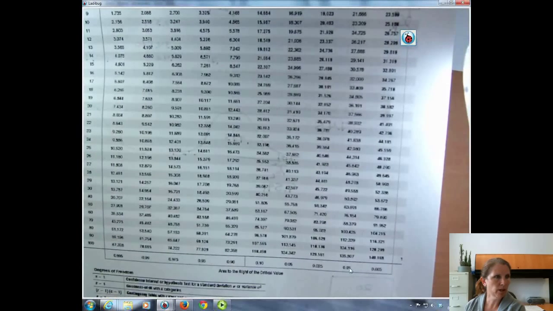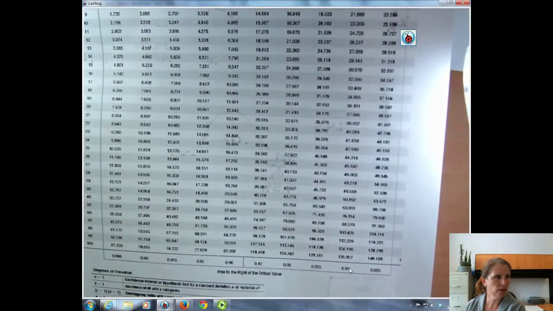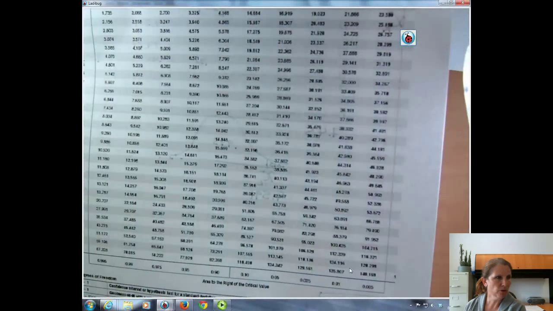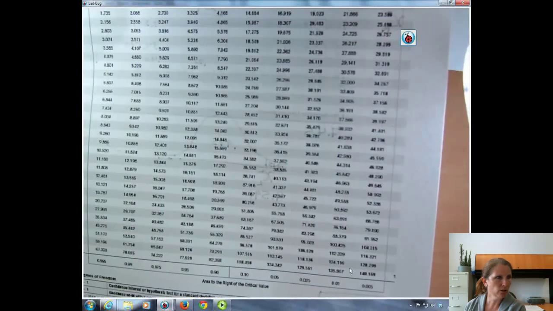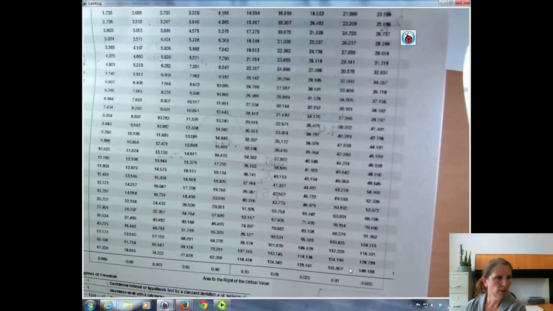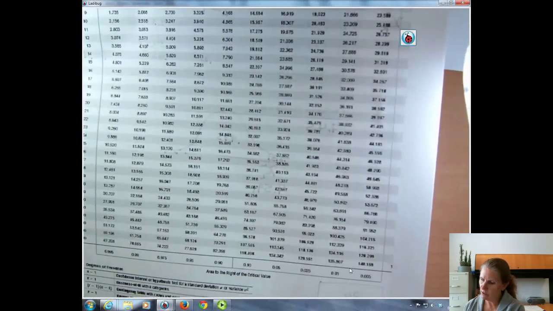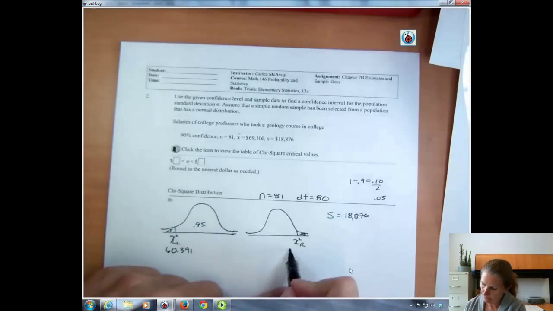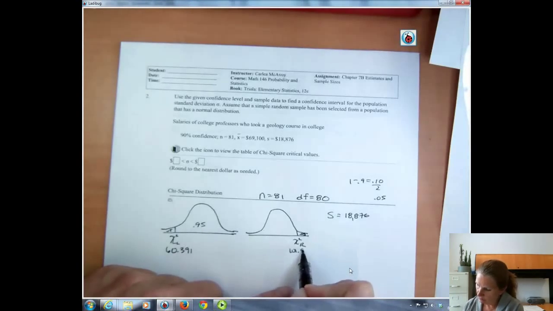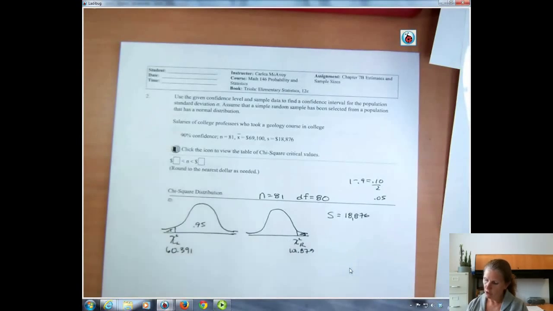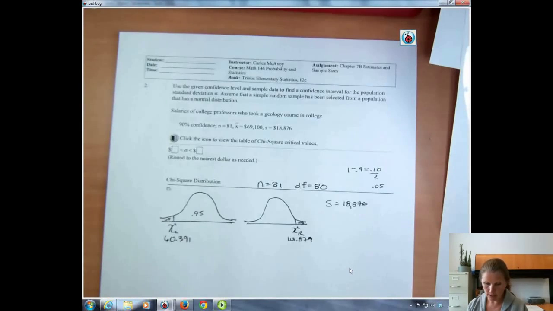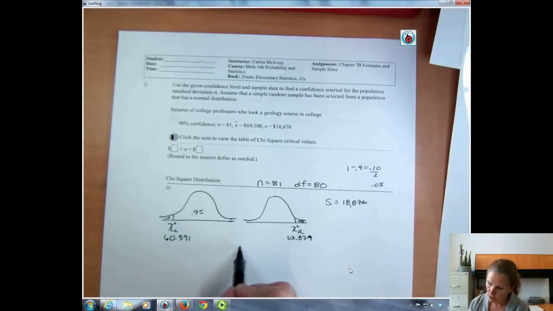I think it's 0.879, but that didn't get me exactly it. So I wasn't sure if it was maybe 379. Does that look more like a 3 or an 8? I'm going to go with 879 because that's what it looks like to me, and hopefully there's a tolerance built in. Okay, 879.